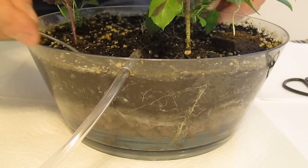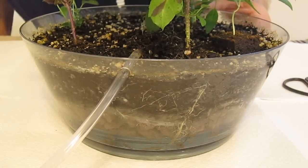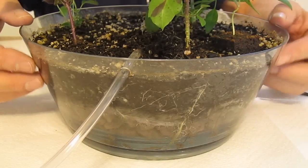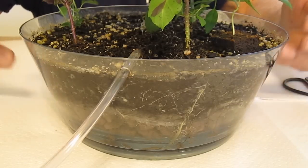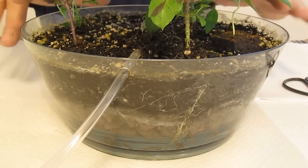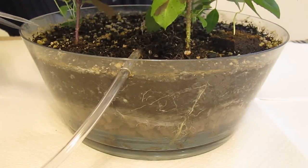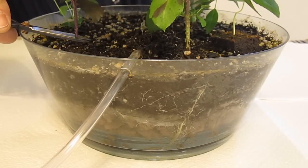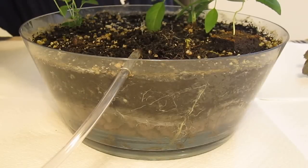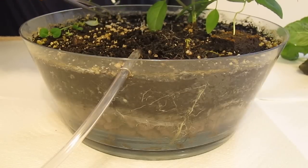Now when you grow traditionally in soil, you're not going to see this. The reason why is because with air injection technology for soil, you don't have any balling of the roots. You've got consistent nutrients, consistent water. The roots can go where they want and just grow and grow like a weed. So at this point we're going to go ahead and snip everything off. I know it sounds mean, but it's at the end of its growth cycle anyways. We're going to cut everything off and dump this upside down to look at what's going on under the soil.